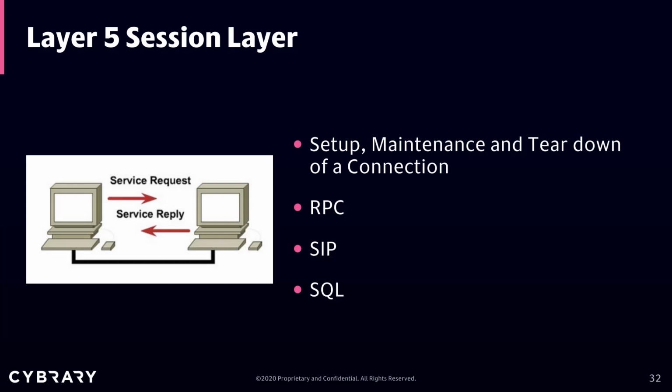RPC is referred to as Remote Procedure Call. When you're performing an operation that's actually happening on another system, that's a remote procedure call. SIP stands for Session Initiation Protocol. This is used with VoIP, and as a matter of fact, it's this protocol that makes the VoIP phones ring. If it makes sense, you dial a number, and that session has to be set up. The receiving end has to have that ringing to say, okay, we're connecting. So that's SIP. SQL, which is database language, but it also is a protocol that's layer 5 based from the database client to the database server.